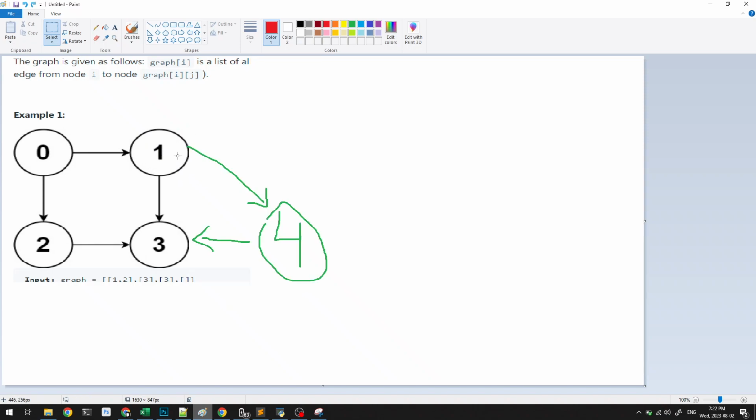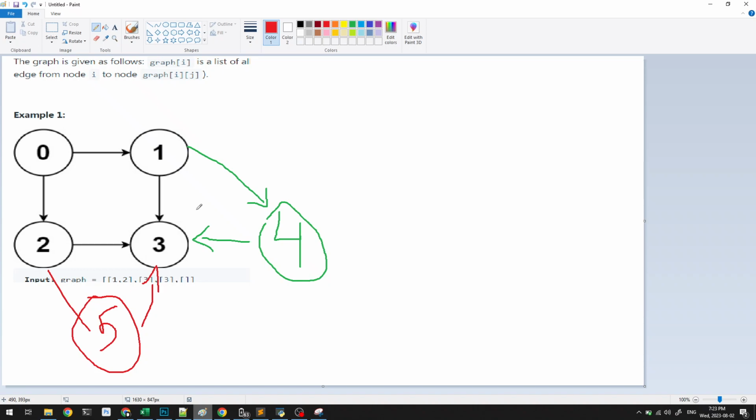I added in this extra part, but let's say from 3, we go back to 1. So what are we doing? We're backtracking back to 1, and then we go to 4, and then we go to 3, and then we backtrack to 4, and then again we backtrack to 1, and then we backtrack to 0, and then we go to 2, and then we go to 3, and then maybe we backtrack to 2. Maybe there's another edge, maybe this is something like 5. Obviously, these numbers are not correct because it should be 0 to n minus 1, but hopefully you get the idea.